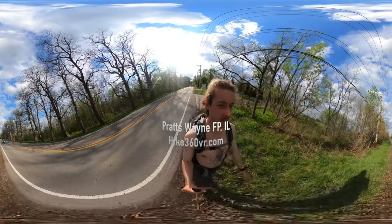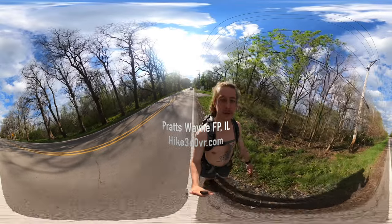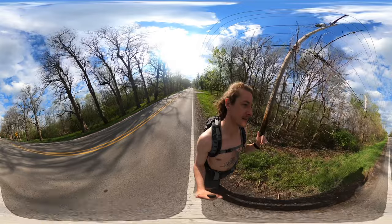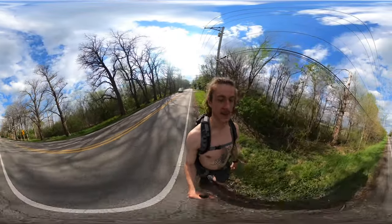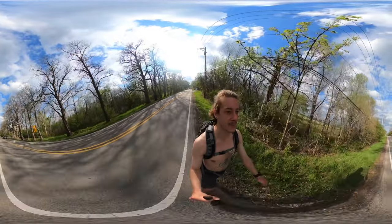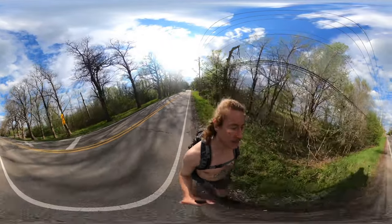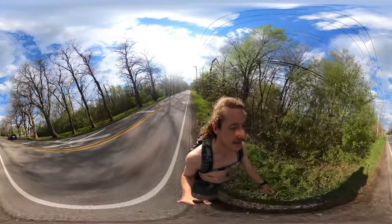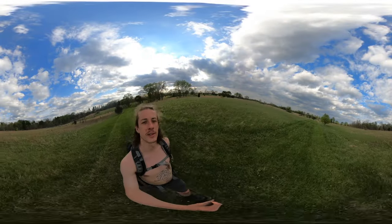Alright, I am passing the Wayne Police Station. There's no really paved path to get me from the Illinois Prairie Path — that bike path I was just on — to the next part I need to be on. The hiking book says just walk along Army Trail Road. So here I am on the side of a road. Good stuff — I don't have much to say, but let's enjoy this together.